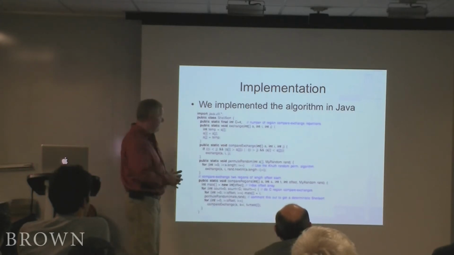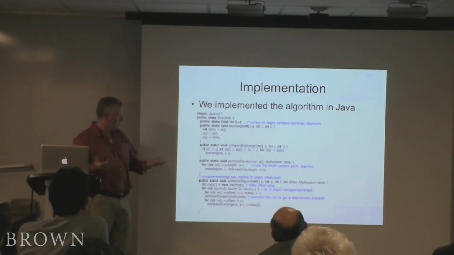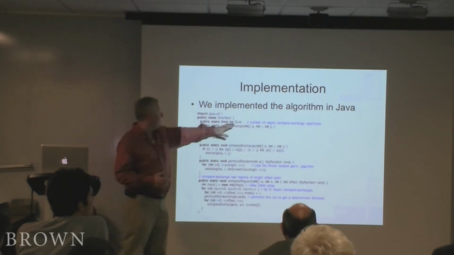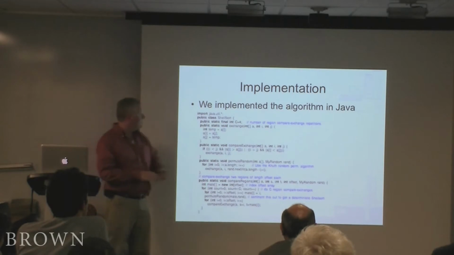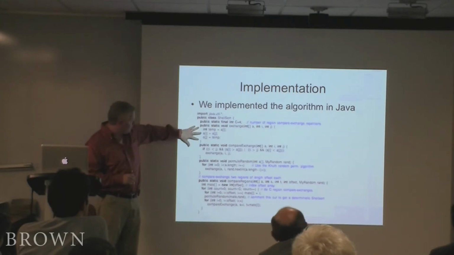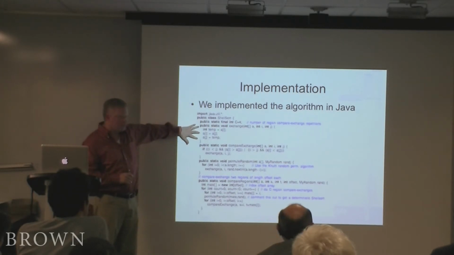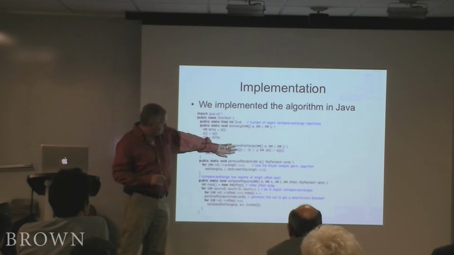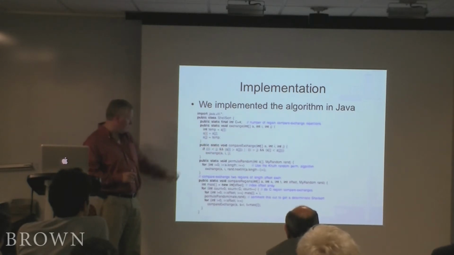I went ahead and implemented this in Java. It is, like I said, a really simple algorithm. I was trying to see in practice how often you would have to do the region exchange. Initially, I had set C to 4, thinking that's how many region exchanges you'd have to do. This is just the exchange. So this is the only part that's data dependent: actually do an exchange, a compare exchange here, based on the values. So if this becomes your black box, nothing else is data dependent.